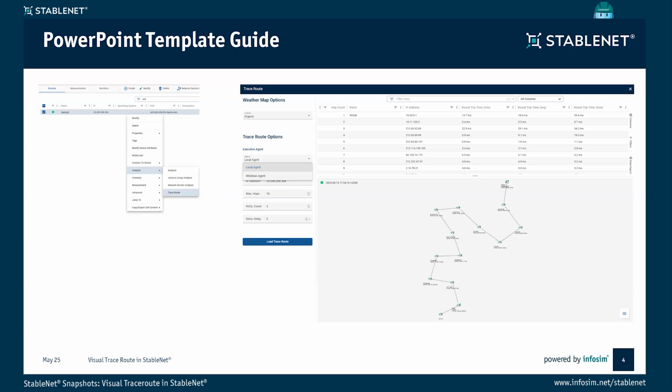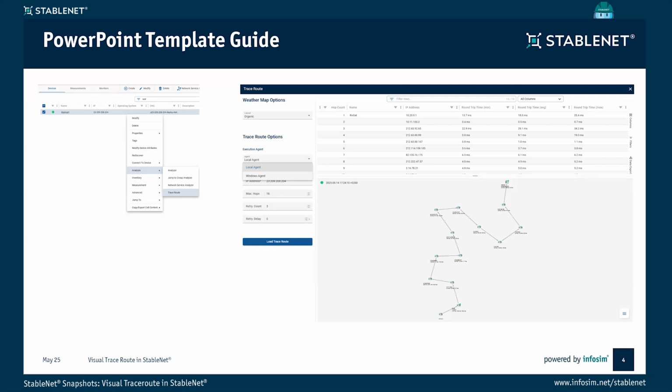So with the Traceroute interface open, it allows the configuration where you have the weather map option. Basically, all the Traceroute here you see in weather maps view. It can also be added directly to our weather maps, can be linked there. You can change how you want to see it. If you have a different layout you want, organic, hierarchy, circle, and other layouts. So I chose the organic here to visualize the path clearly.